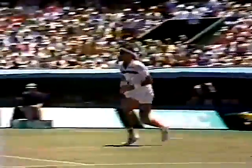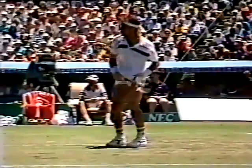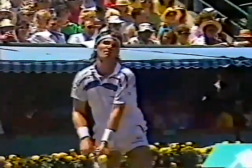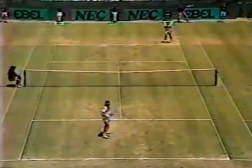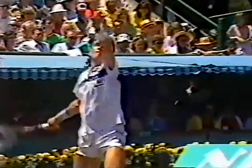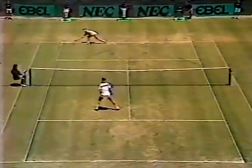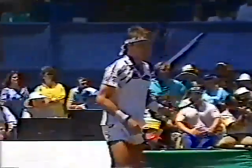Advantage, Australia. He really had to jump for that overhead too. Was able to get it away. Yes, so we watch him in isolated replay here. The perfect backhand volley. Plenty of lift in that jump there to get up for the smash. Again, finding the tape. So Cash holds serve and leads one love in the third.